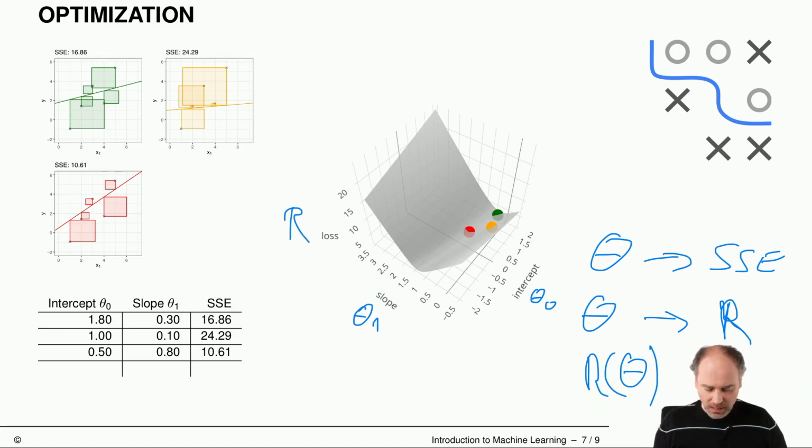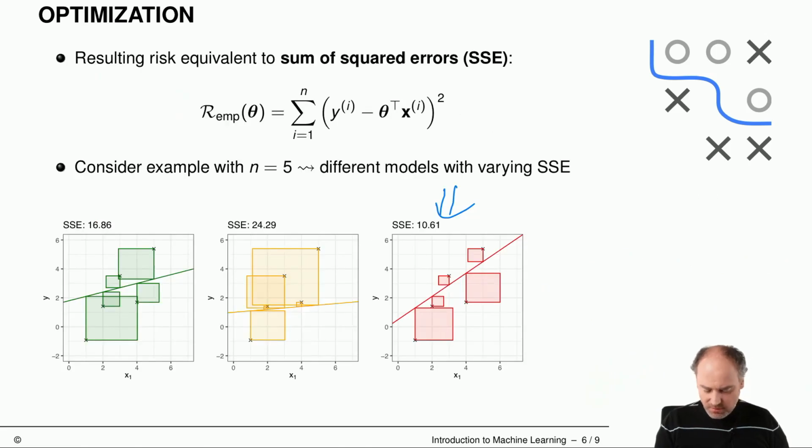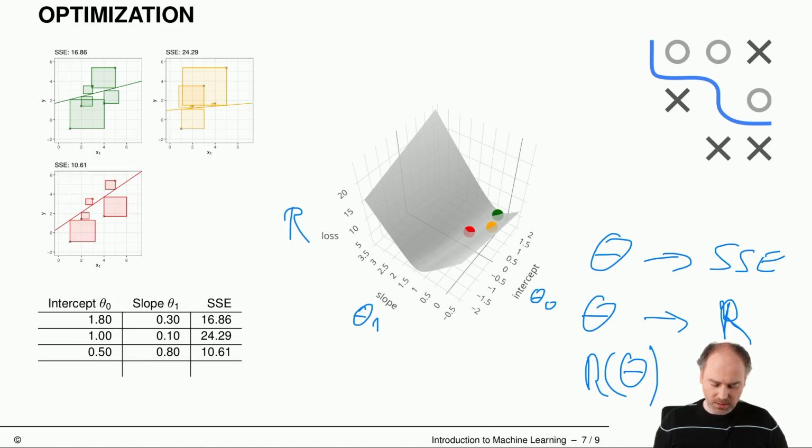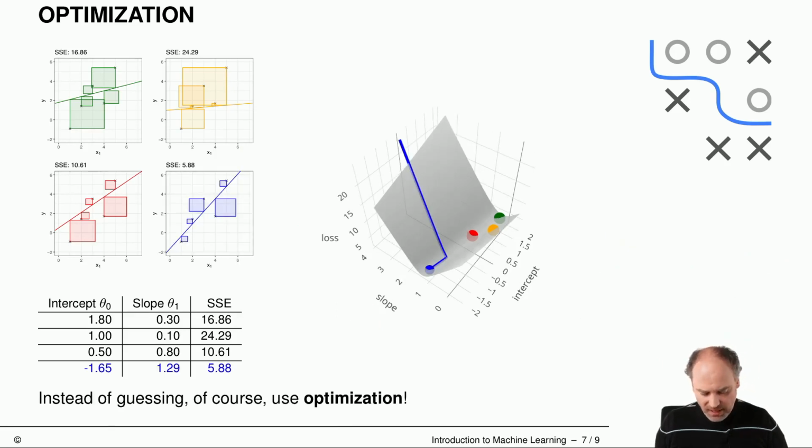Now, how will this look? If you have already thought a little bit about the structure of this thing, you might have recognized that this is a quadratic function in theta, and this is why we get this bowl shape. So we get this visualization of this quadratic form. We can also visualize our 3 points: these 3 are the 3 models, and you can nicely see where they are located on this error surface.